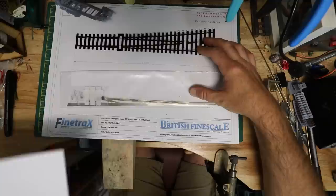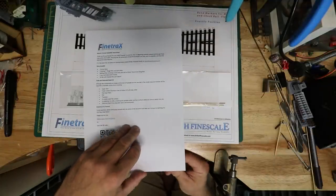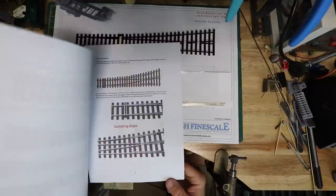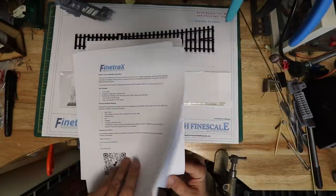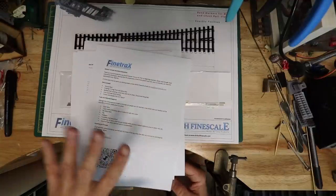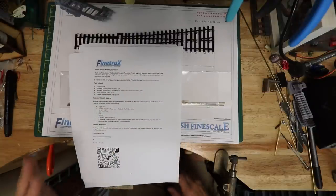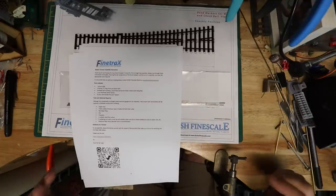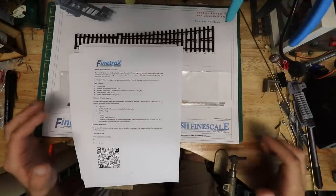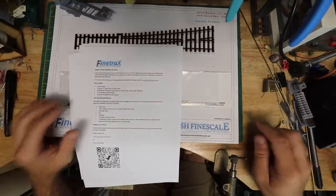Now I've printed off all of the instructions, 13 pages of it, although there's not too much on each page, so don't be overwhelmed by the 13 pages. The instructions seem very clear and easy to follow. I've read through them. They explain everything we're going to need. I think I've got most of that to hand. So let's make a start. Now, I must emphasise, it isn't necessary to have a cluttered bench, but I find it helps. So let's get started.